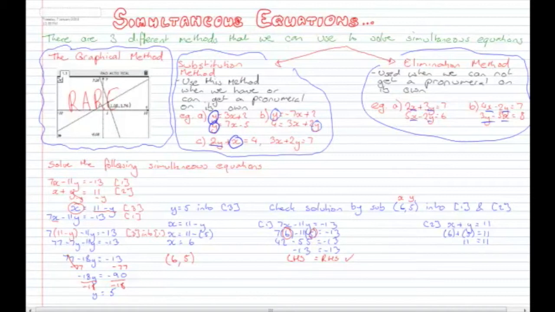Alright, we've got x plus y equals 11 here, once again substituting x equals 6 from the point and y equals 5. Now 6 plus 5 of course is 11, and once again left hand side equals right hand side. Therefore we know this line also goes through the point 6, 5, and because they both go through that point 6, 5, it means they intersect there. Therefore both equations intersect at the point 6, 5.